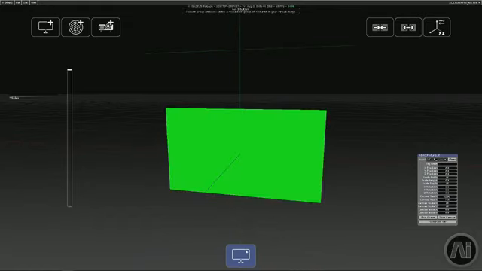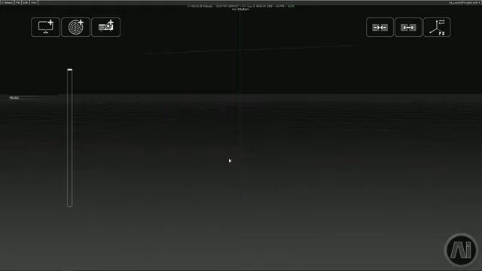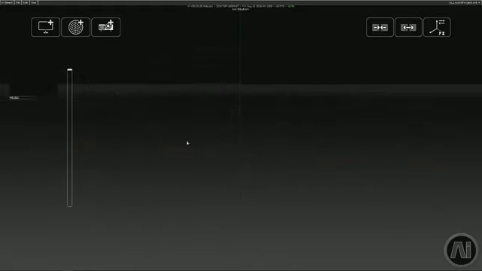If we want to delete that from our stage construction, we can just hit the backspace button, and you can see it disappears. And to add a new one, we've got this top left hand icon. So that's adding a screen fixture. There's some other icons here, but we won't be getting into those in this video.